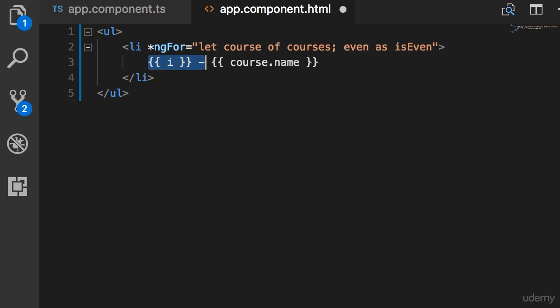Now here, next to each course, I want to render a span. And I want to render this only if this is an even row. So ngIf isEven. For now, I just add a simple label. Now in your applications, you might want to render a table. So you can use this variable isEven and apply some style or some class to even rows in your table. Now let's try this.